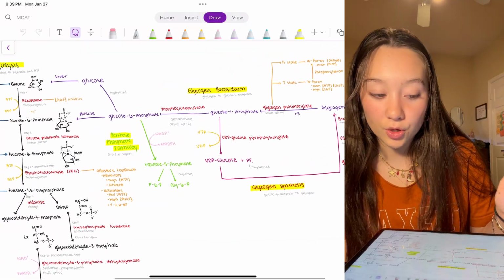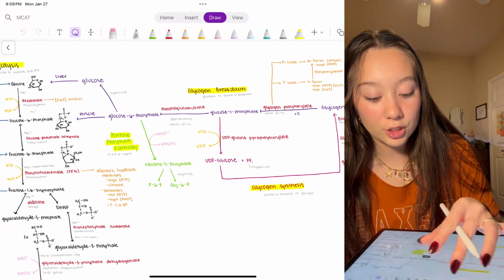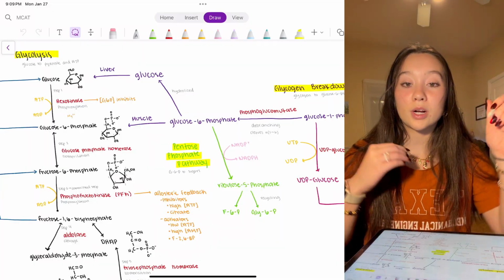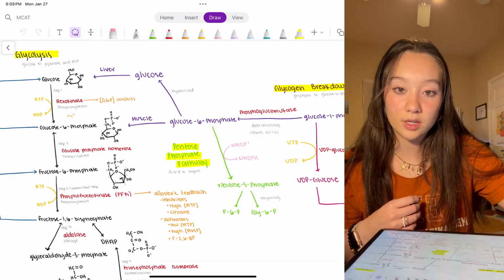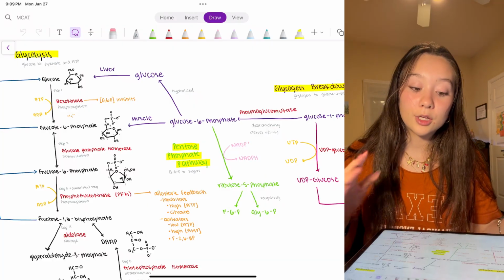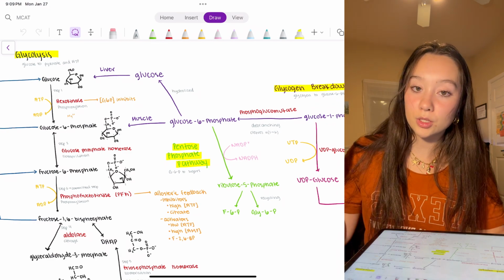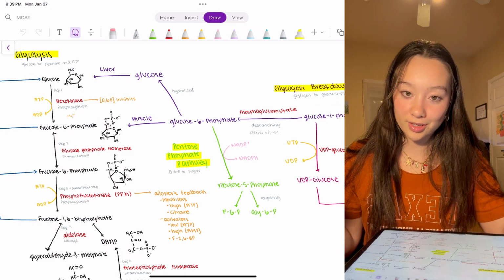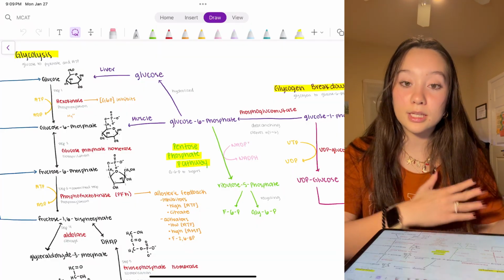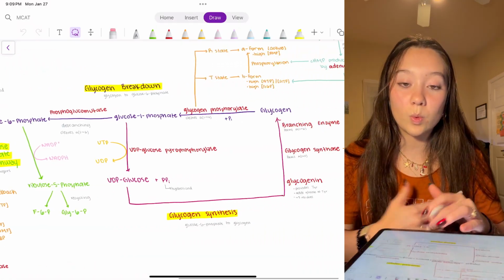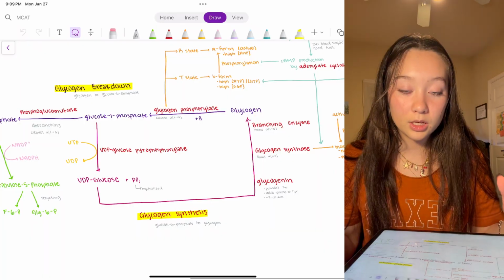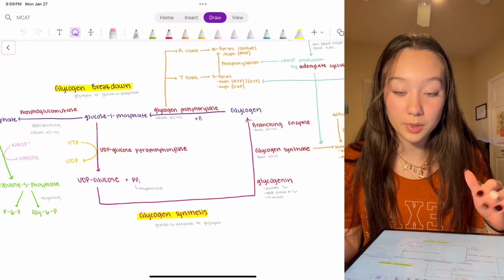Glycogen breakdown is this dark purple, and if you remember, it turns into glucose 6-phosphate, and in the muscle, it can go directly into glycolysis from glucose 6-phosphate, completely skip that first step. But in the liver, glucose 6-phosphate has to be turned back into glucose before it can enter glycolysis. Glycogen synthesis is the opposite. We're going to turn glucose into glycogen, and this is going to happen when we have too much free glucose and we need to store it. So it's going to have the opposite effectors as glycogen breakdown does, but different enzymes.